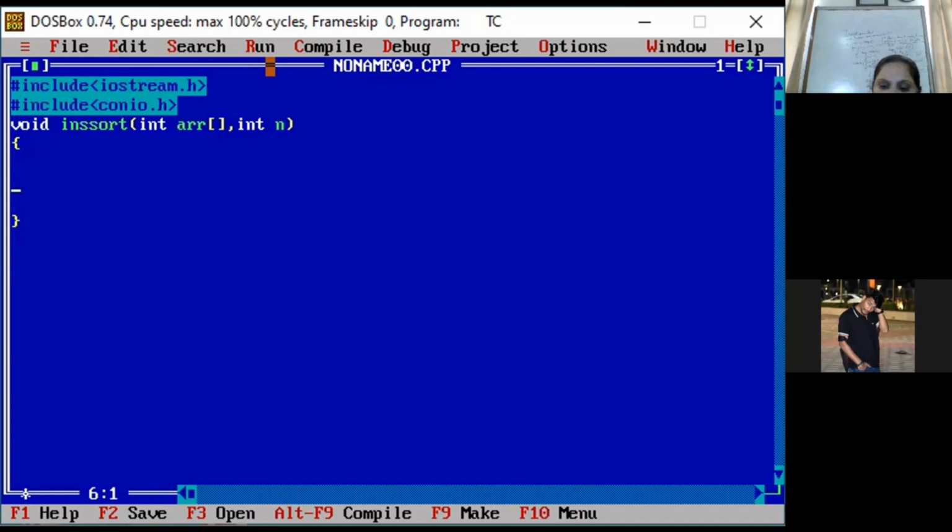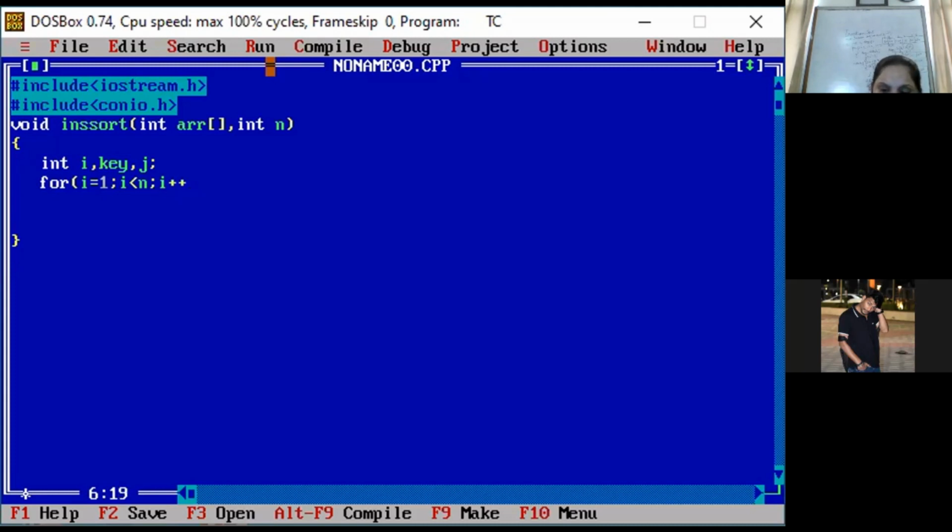First of all, declare the variables: integer i, comma, key, comma, j. Then start running the loop. For i is equal to 1, colon, i less than n, i plus plus.